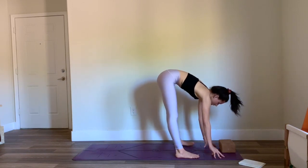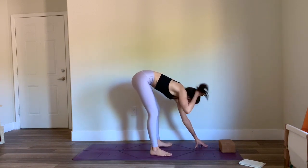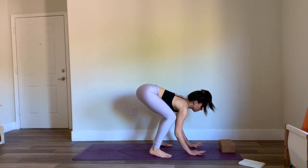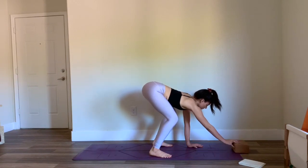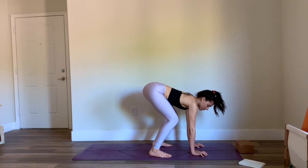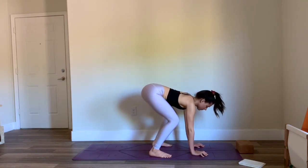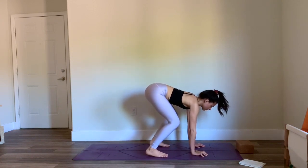The next pose we're going to be coming into is our final arm balance, crow pose. So if this is your first time coming into the arm balance, you can just watch and listen to my cues. Otherwise, I'm going to go ahead and demo how you can start to get into the pose. So lowering the hips down, but keeping them lifted, keep the arms straight and start to find your spider fingers. So really pressing into the palms, spreading the fingers nice and wide.